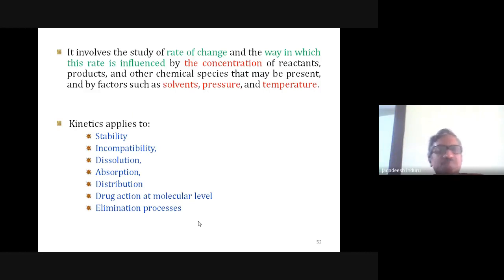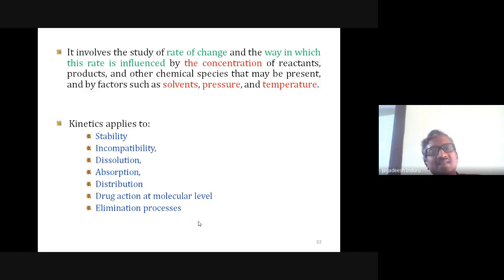Another one is dissolution. When the drug product is to enter our body through the stomach, first it should be present in the solubilized state. So the rate of dissolution produces a fast release dosage form or a slow release dosage form, where the dissolution is slow and it acts as a long acting drug. For sustaining the release, we are doing a slow kinetics and a slow release. So kinetics is applicable to dissolution also.